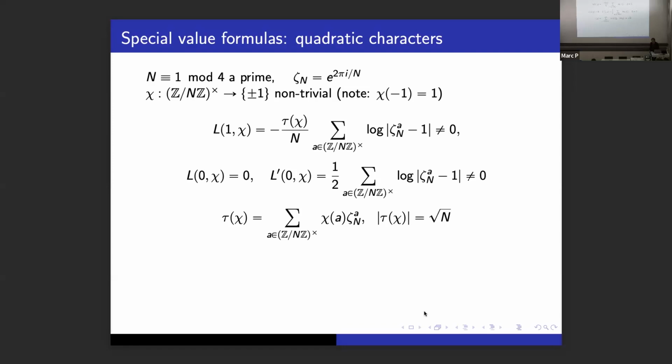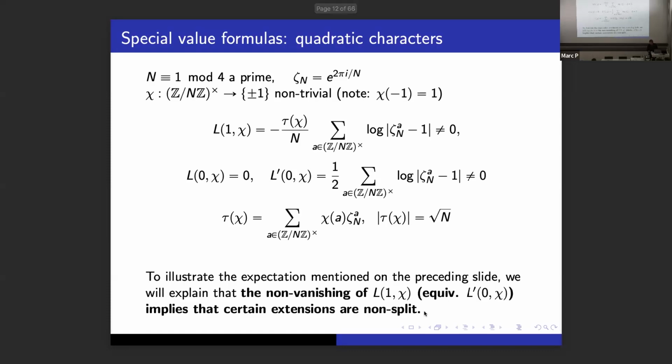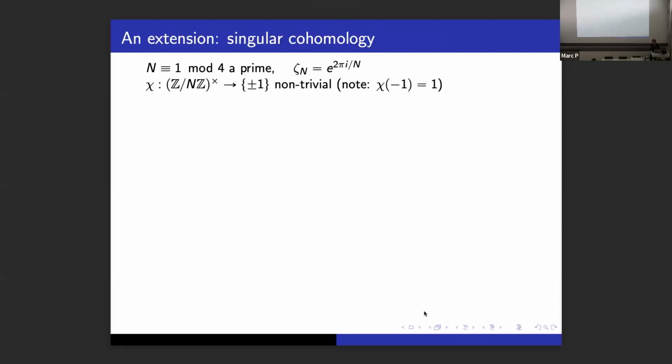All right. So what I want to do is explain that the existence of a non-trivial extension in some category is, I'm claiming, related to this 0. What it's really going to be is non-split precisely because of the non-vanishing of this derivative. So that's really just saying what I'm about to say. So what is that extension?